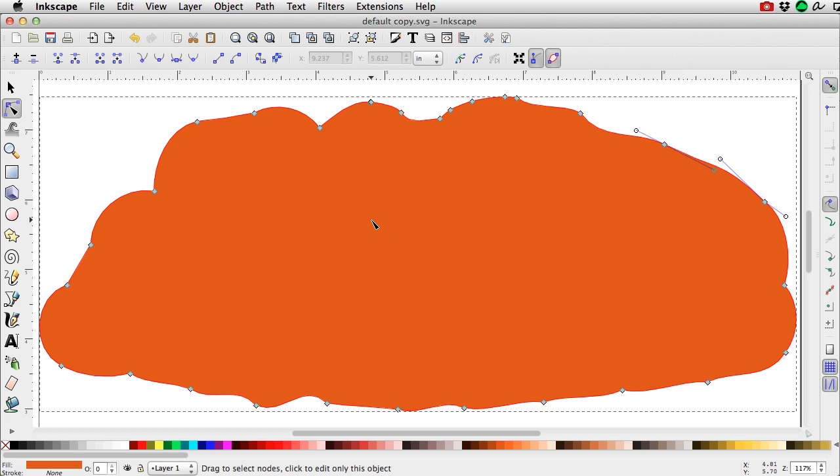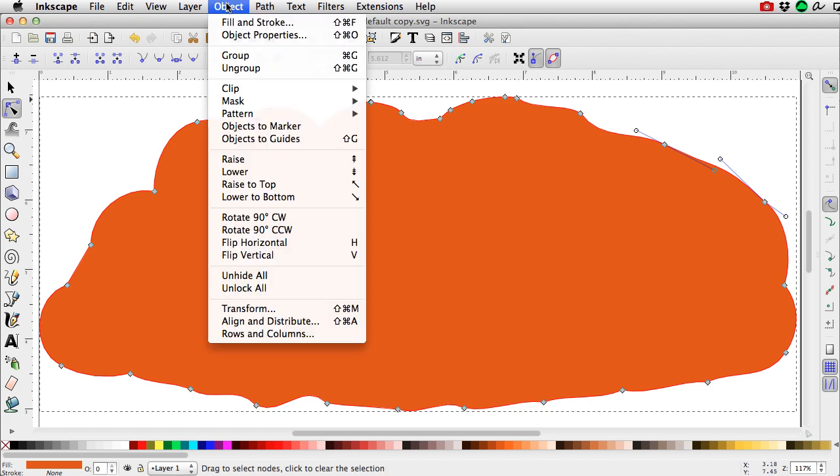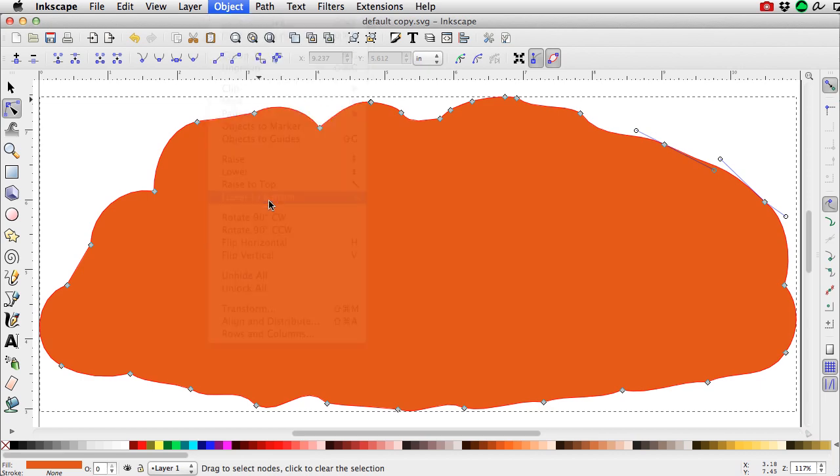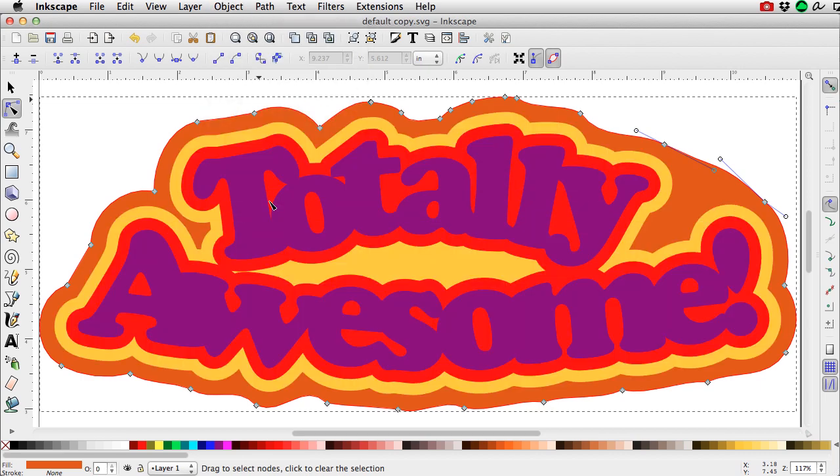Let's bring our text back. So we've been pushing everything to the bottom, so that's going to layer everything properly again, because we started with the text, and then we pushed the one layer behind that, the next layer behind those two, and now we're going to go to Object, and lower to bottom, and we pushed that back.